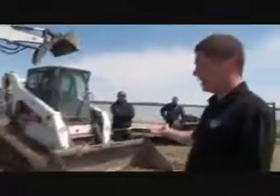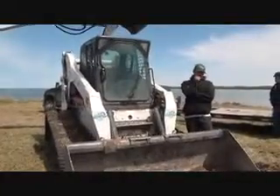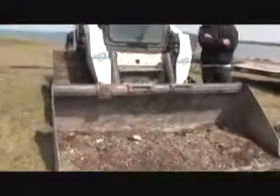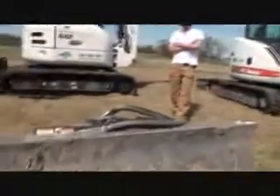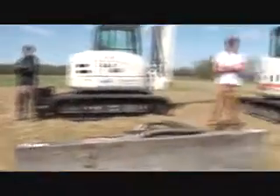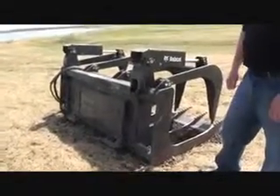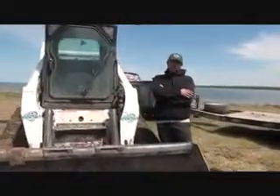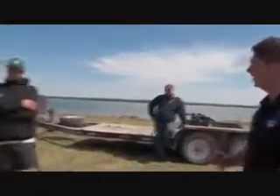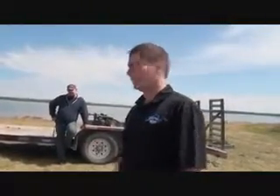Next we've got our T300 Bobcat, usually operated by Ryan Unruh. A few of the attachments we have for our T300 is the large bucket you can see here. We also have a dozer blade, a brush mower that can take down all heights of grasses and trees up to three inches in diameter. We also have a root grapple here — it can remove trees, rocks, stumps, you name it. And we also have a post hole auger with eight inch and 14 inch bits. Both can drill through rock and both have extensions if you want to put hydro poles or anything into the ground.